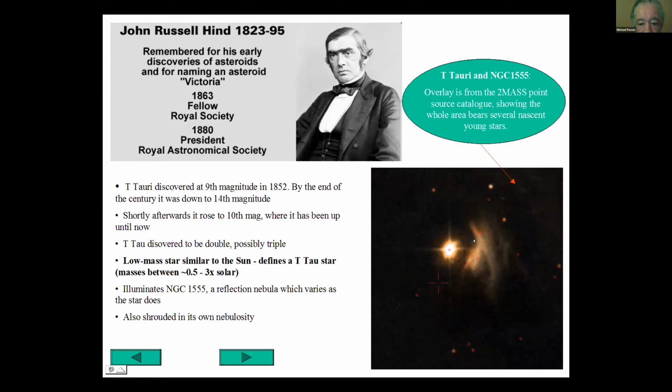But to be absolutely clear, what really defines a T Tauri star is its low mass. So 4.5 billion years ago, the sun was a T Tauri object. And I just have visions of alien astronomers 4.5 billion years ago watching the star form. And now, of course, it's us. So that's the basis of T Tauri stars, what they are.